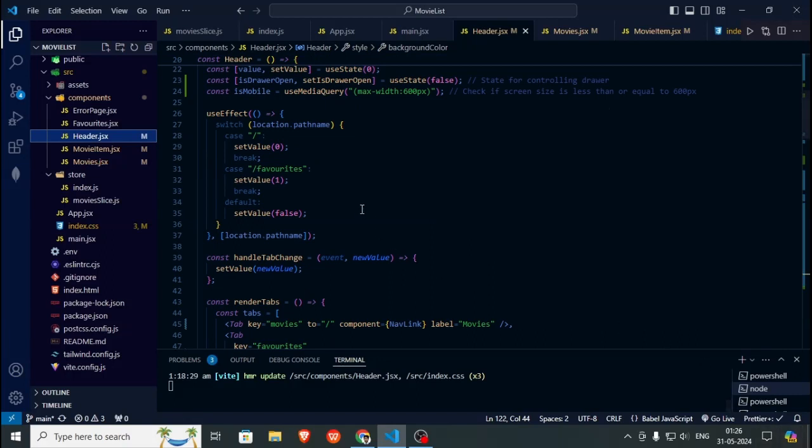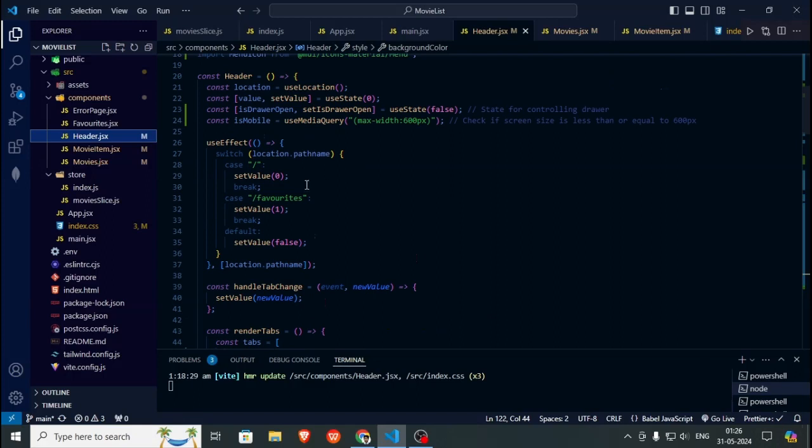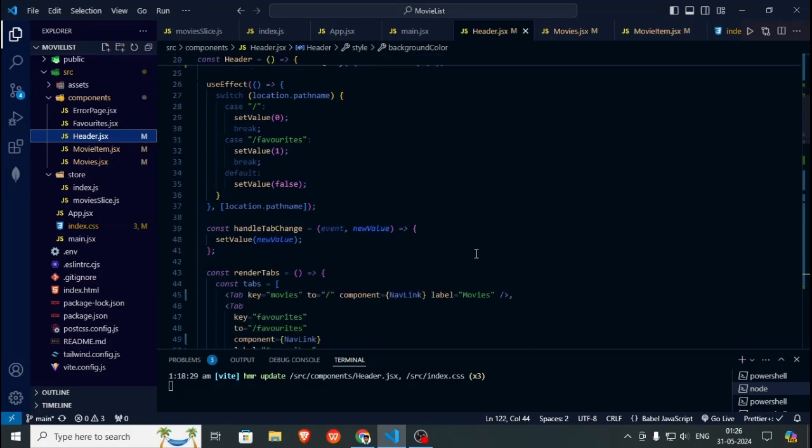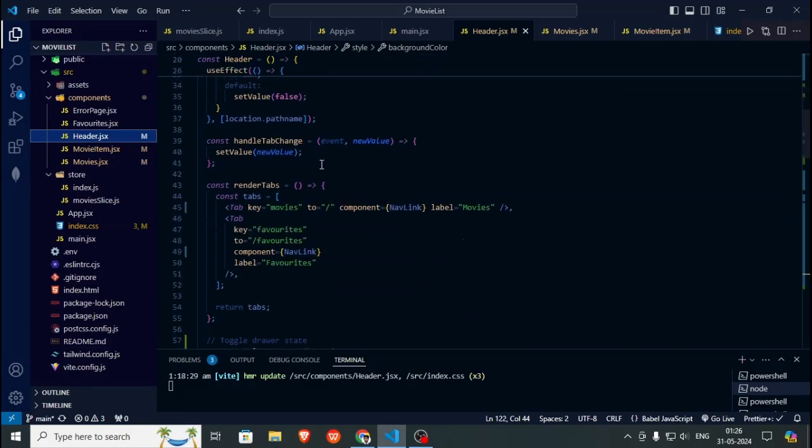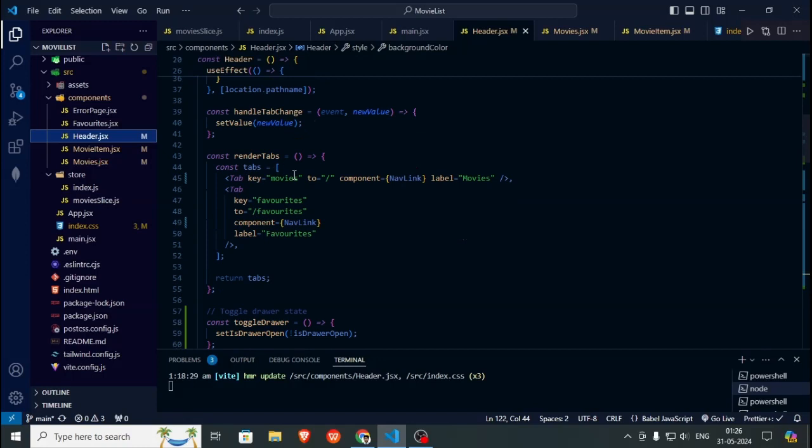I am using useState to highlight the tabs. This is the handle tab change function. This is the render tabs function. Due to this NavLink, it is getting highlighted.